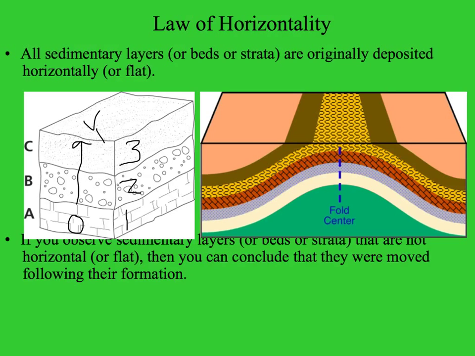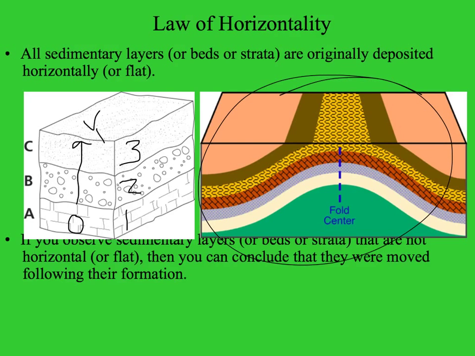Now, what I'm applying there is the law of superposition. I'm not applying the law of original horizontality. I don't really need to, because in this particular diagram, all the layers are flat. So they're the exact same way that they were originally when they actually got deposited. If I look over on the right side and I look at this diagram, I see that the layers are not flat. In fact, they're folded.